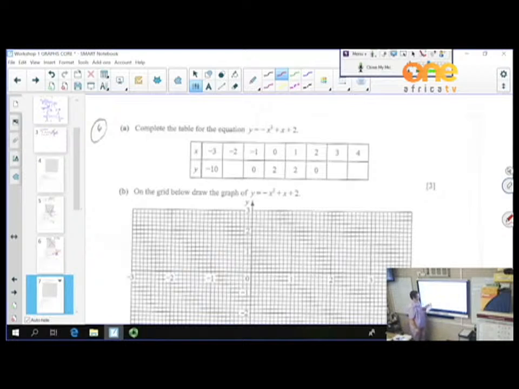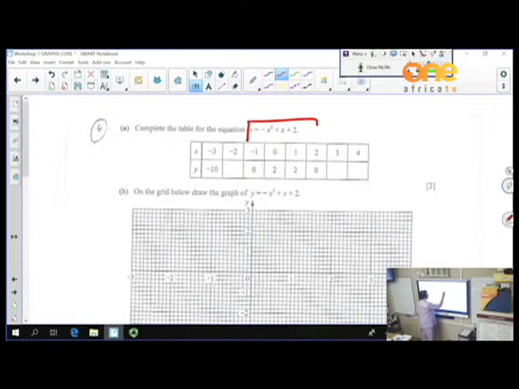Right. Now, again, we have a parabola. Because there is a negative here in the front, I immediately realized that this parabola will have that shape. Remember, they must be symmetrical. So if you find a point that's out of the line, you must know there must be a mistake somewhere there. How do we complete tables? We substitute. So if we substitute in here, now remember it's negative. And then -2 squared, look there, where's the brackets? The square outside, plus -2 plus 2.